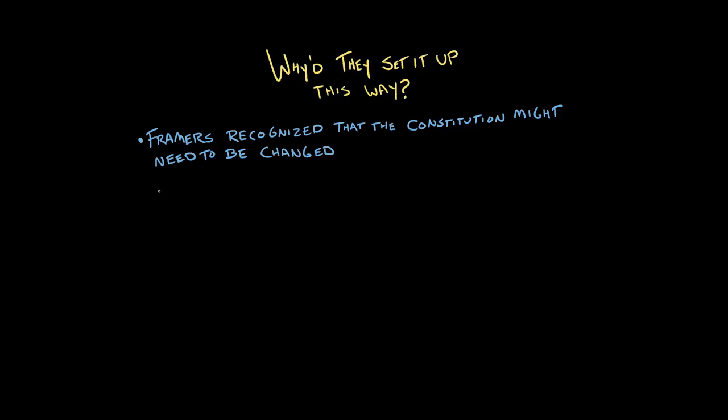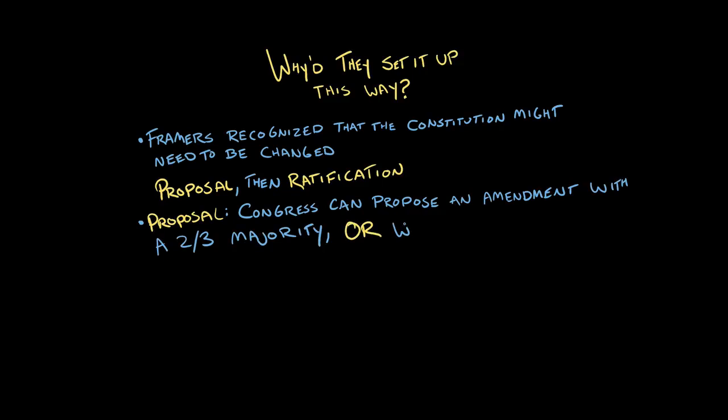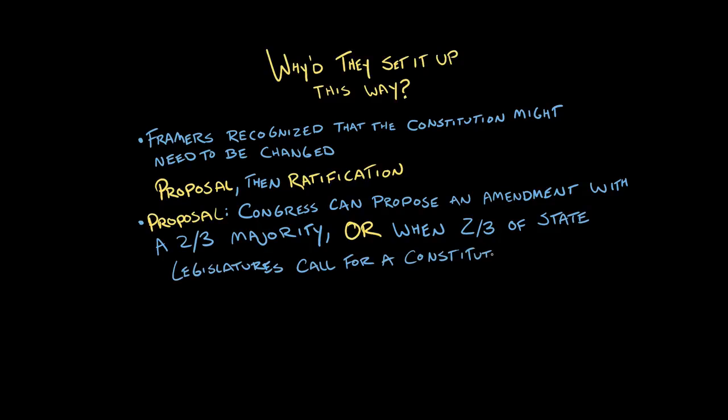For an amendment to become part of the Constitution, it has to be both proposed and ratified. On the proposal side, the Congress can propose. Alternatively, a proposal can come from the action of the state legislatures. So two-thirds of the state legislatures say, we'd like to have a constitutional convention propose an amendment. So there's two parts of that, obviously. The state legislatures have got to want it, and then you get the calling of a constitutional convention. Okay, that's the proposal side.